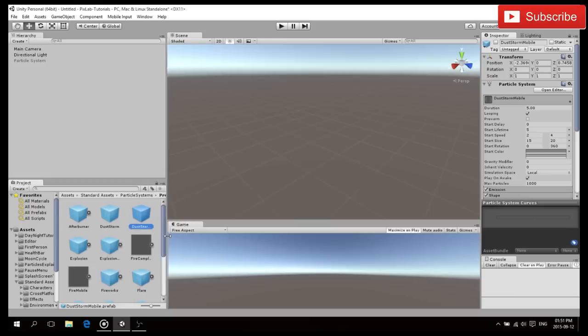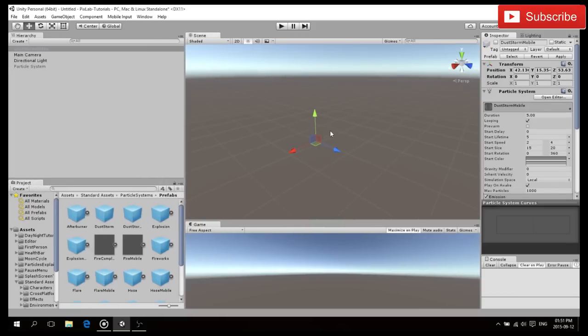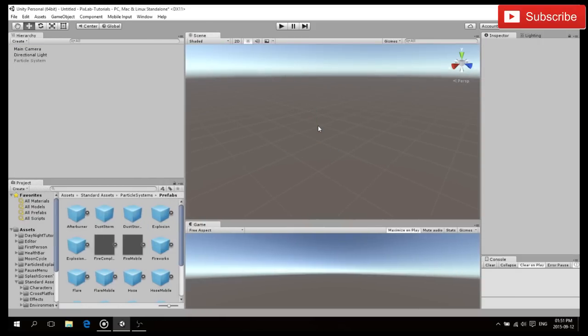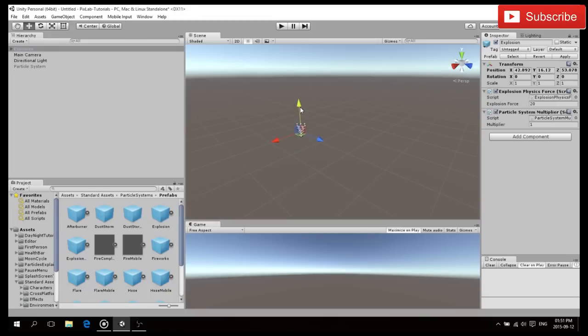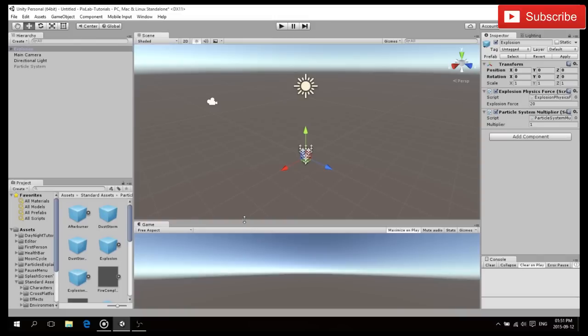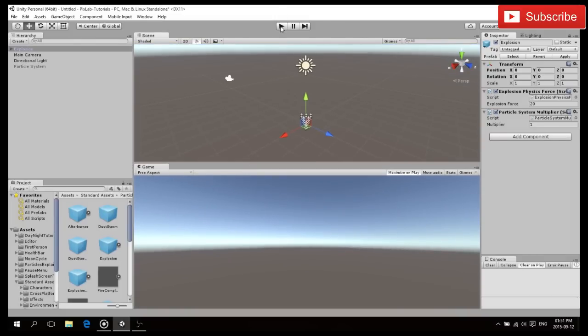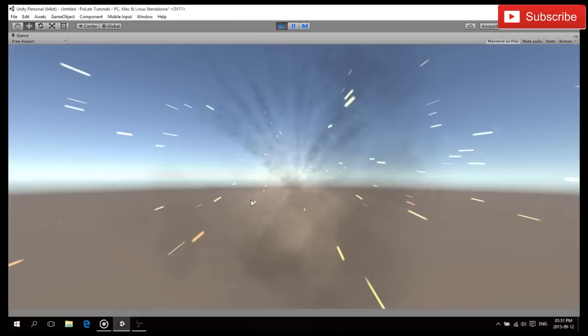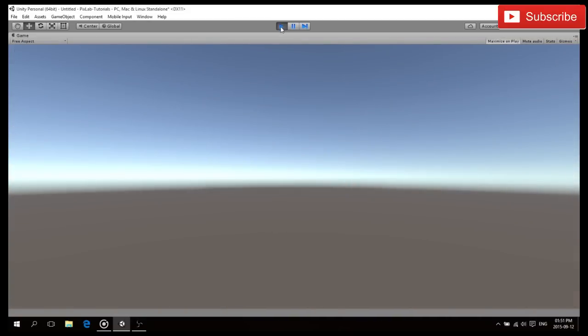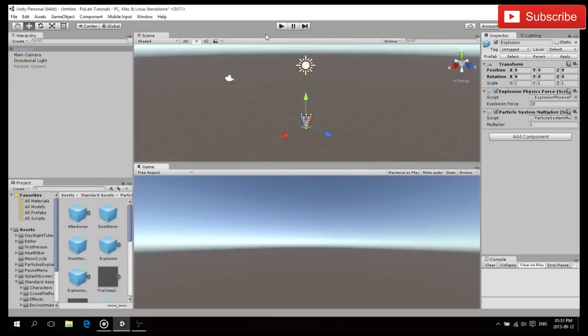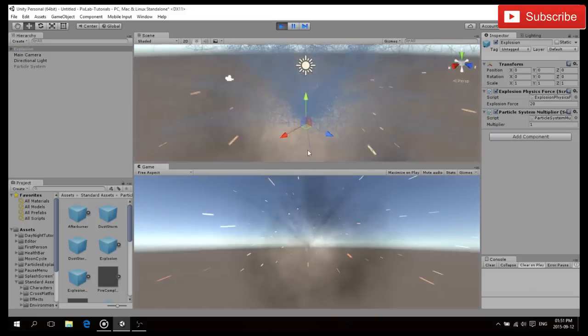Then there's one called Dust Storm Mobile, which is just a downscaled version of Dust Storm, which plays in mobile browsers. I have to play my scene in order to do that, so I'm not going to. Then we have Explosion. I'm going to play my scene for you so you can see what that looks like. What I'm saying is that you probably don't have to spend a lot of time developing these assets for yourself, because Unity does ship with a lot of them, as I've shown you with the water tutorial that I recently did. So if I play this, you'll notice there's an explosion on the screen and it looks really great. Really realistic, and well done to whoever made this.